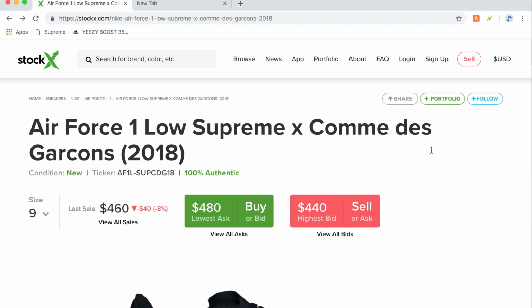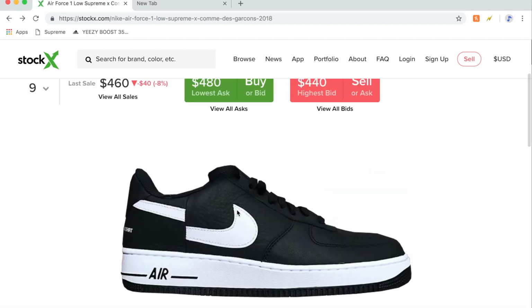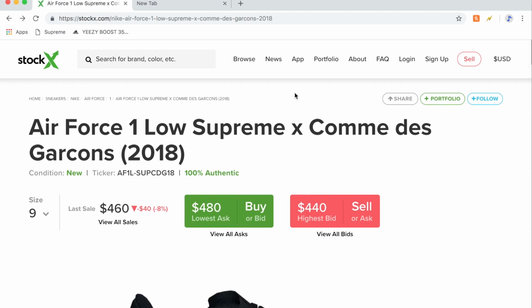And I'm personally going to be going for multiple pairs. And again, it could be more than $325. So very, very good profit on the shoe, I can almost guarantee. Not to mention the shoe, I might get one for personal. I'm still not 100% sure, just because the Zebras and a lot of other heat is dropping this month. So I'm not really sure on that.